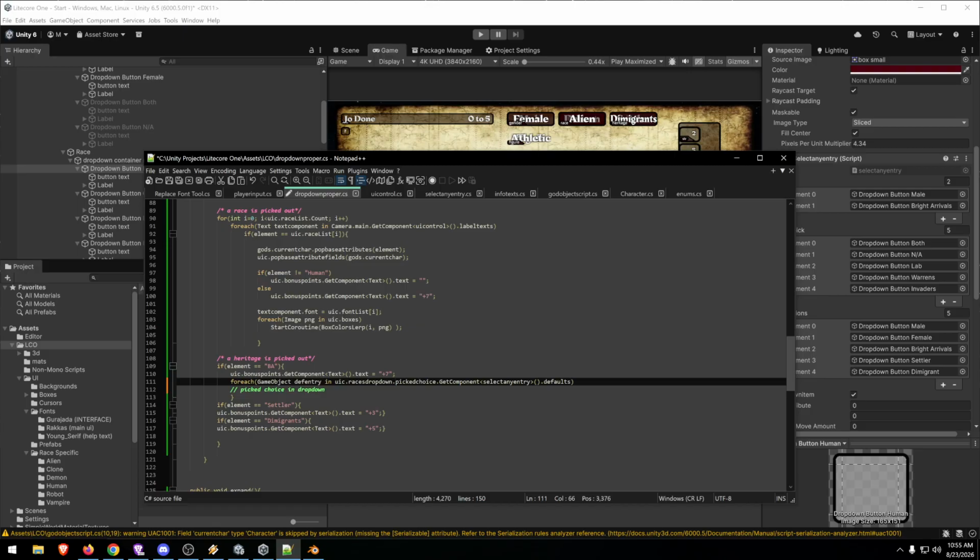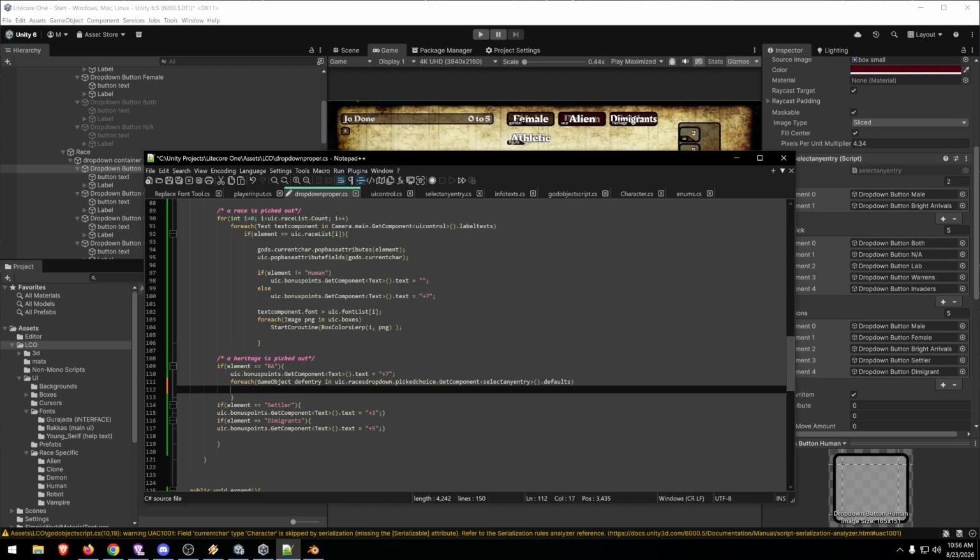Now, currently picked race is what we could have done, but what we didn't want to do apparently. Game object default entry, this is how we're gonna do it. Is this bad? Yes. Will it work? Also yes. Good. The default entry is going to be the game object, the race that has been picked out.